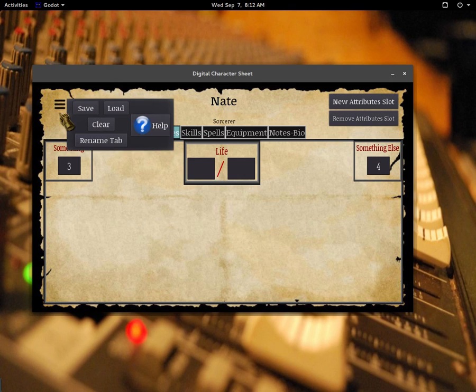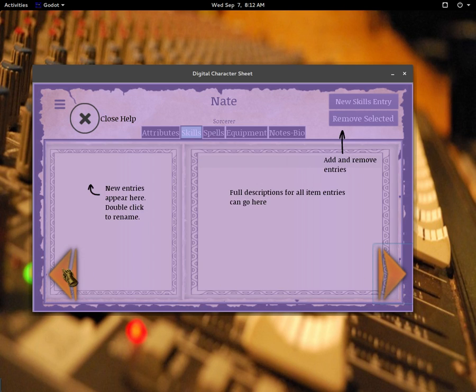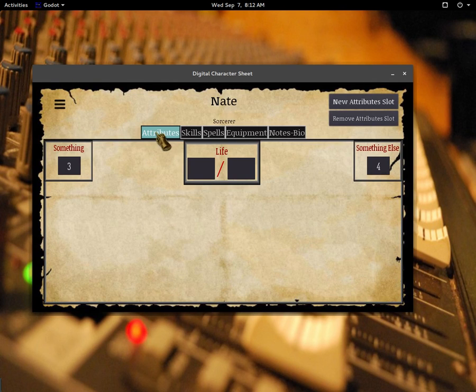You'll also see that there is a help button. For each tab, there is a help overlay, just in case you need a little bit of help figuring out what I can do or what I can't do. Then help will help you. That's what it's there for. And the big buttons down here are to cycle through all of the tabs and show you their respective help entries. So that is the statistics tab.